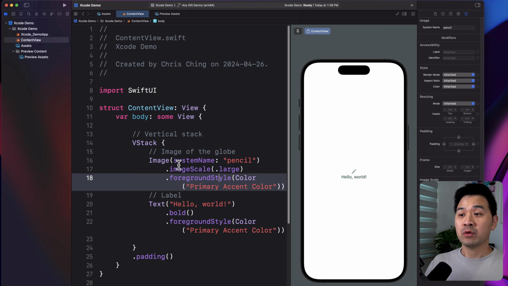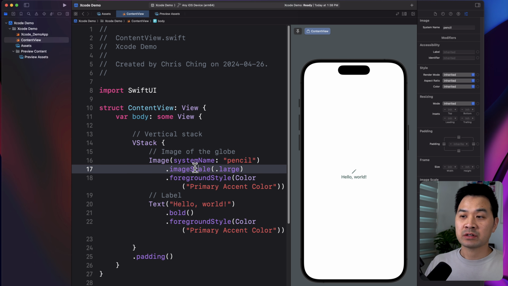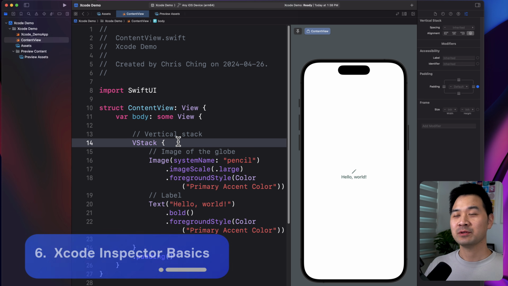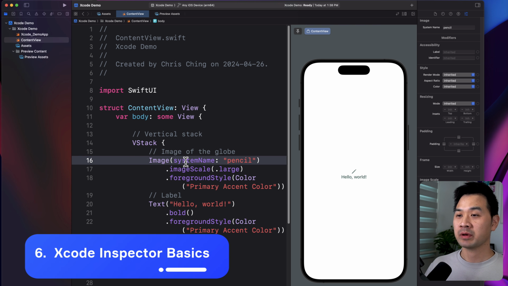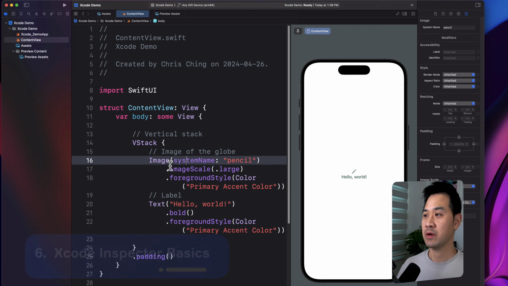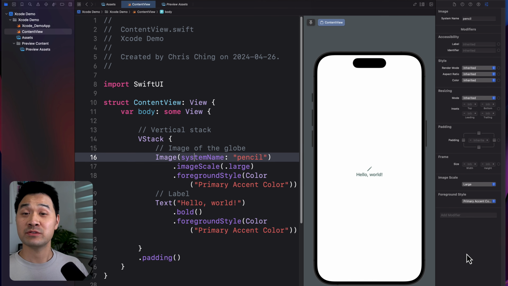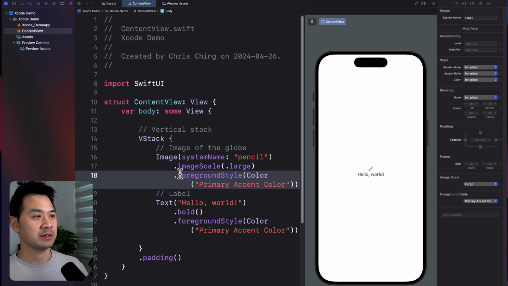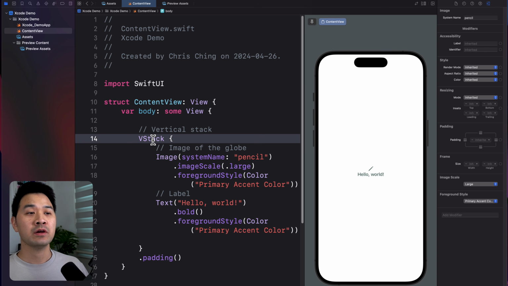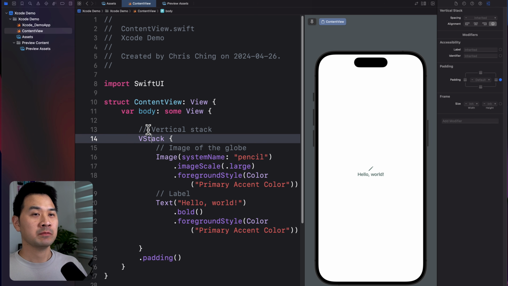Furthermore, if you don't understand what sorts of modifiers are available or what sort of parameters you can specify for each modifier, there's an easy visual way to do that. And that brings us to the next section, which is the inspector. So you might have noticed that as we were coding and we were clicking on these different pieces of code, what you saw on this inspector panel was changing. And that's because depending on what your cursor is on and what file is active, it shows different options.